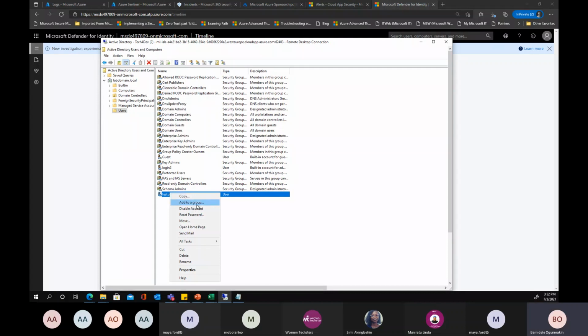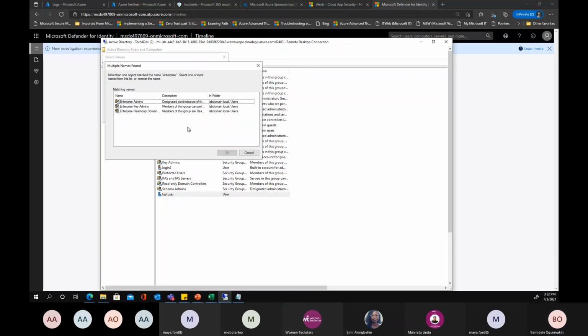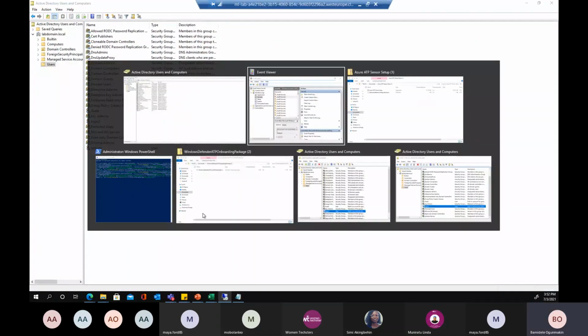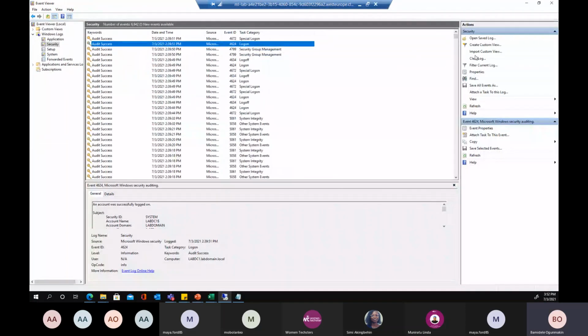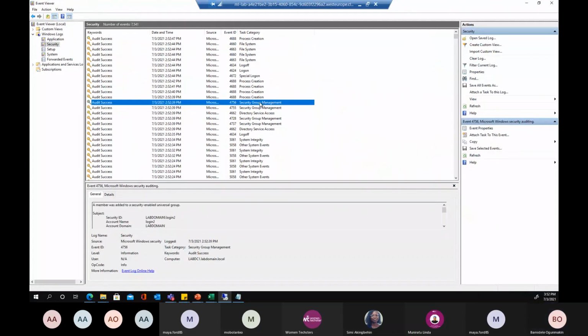Some of the sensitive groups in Active Directory are domain admin, device admin, and so if we add this user to this group, it does trigger a security alert because it's telling us a user has been added to a group.